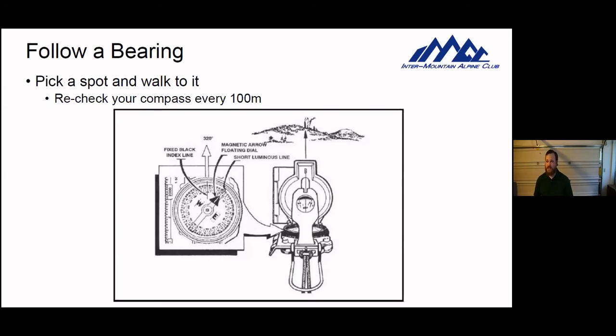And there are certain tendencies people have. One of the tendencies is to drift downhill. So if the downhill is on your right, even though you have your spot and you're walking to it, you have a tendency to drift right. You have a tendency to drift downhill. You have a tendency to drift to your dominant side. When you are following a compass azimuth, which is what we call dead reckoning, and you come to a waist-high bush, most people's natural tendency is to go around that bush to their dominant side. Whether you're right-handed or left-handed, it's important to be aware of that so that you can alternate, and that will help you keep on a straight line better.